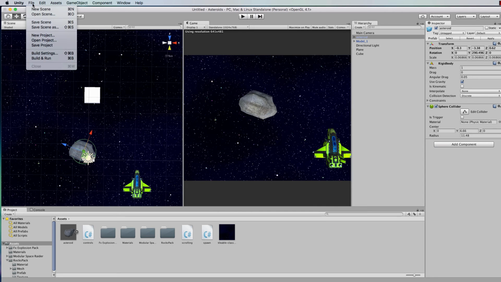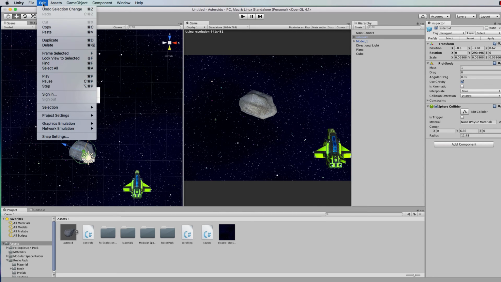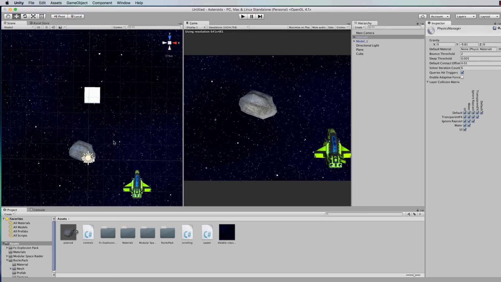So to do that, we have to edit the preferences for that. So go into Edit, Project Settings, and Physics. And over in the inspector, you'll find that gravity is set to negative 9.81 in the Y, which is Earth's gravity. We want to set that to negative 9.81 in the Z. Now, if you wanted that to be faster for those objects falling, you can just increase that. But it's going to be negative because it's going down the Z axis, and we'll set the Y gravity to 0. Okay, so now when we run this, our asteroid's going to fall that way.